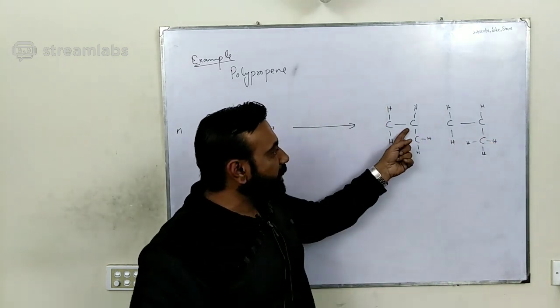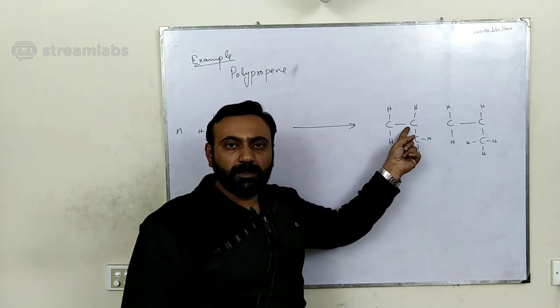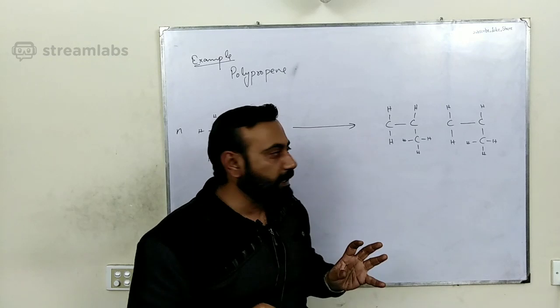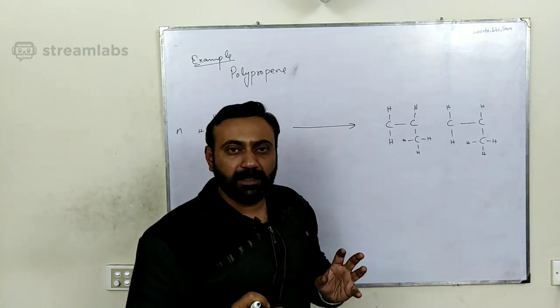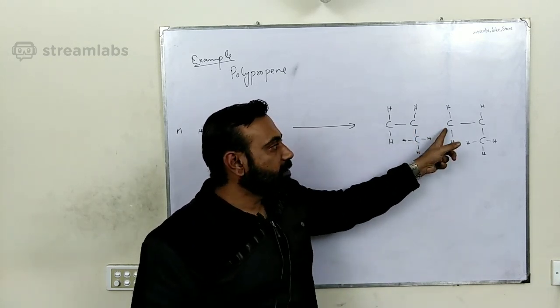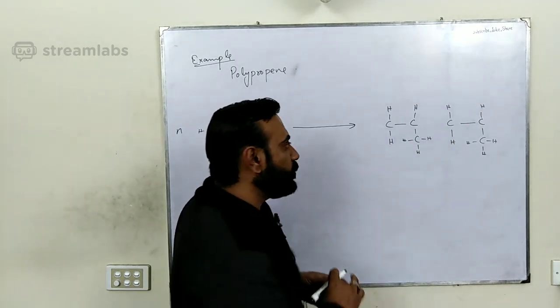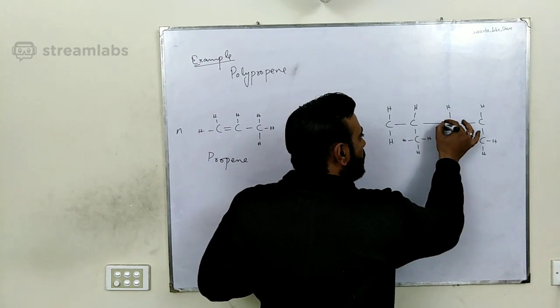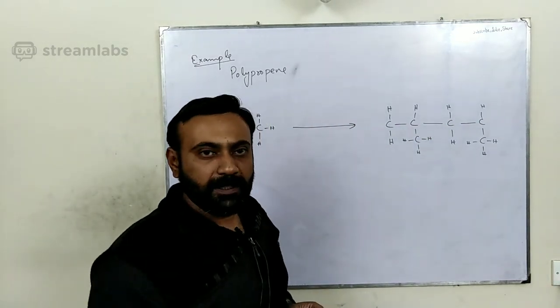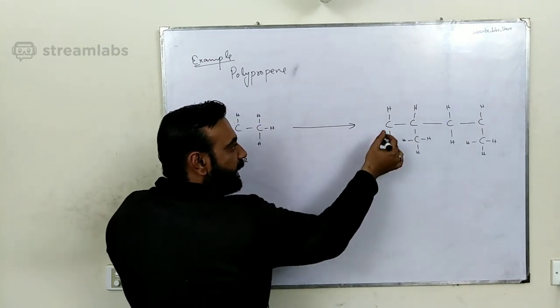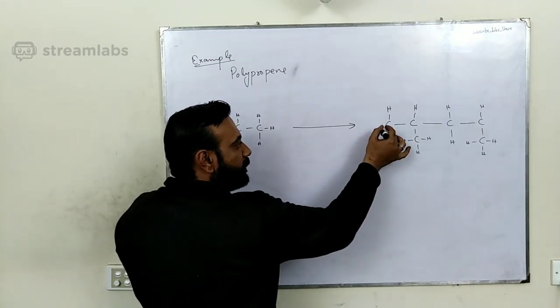Now look at this carbon atom. Carbon always forms 4 bonds, but this carbon atom has formed 3 bonds only. So there is one valency vacant in this carbon atom. So is the case with this carbon atom. It has one valency vacant. So they will form a single bond with each other. Similarly, there will be a similar structure behind this unit. It will form a bond with that one.